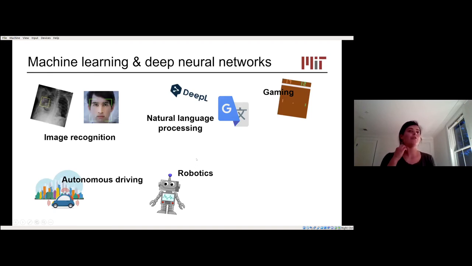Before I show you how machine learning applies to chemical engineering, I'll tell you about machine learning in general. The last decades, machine learning and deep neural networks have really emerged in our world. Everybody's talking about artificial intelligence. It's already in our world in many more places than you can imagine. Image recognition is very often used. Autonomous driving is starting to be used and becoming more common. Every time you look something up on Google Translate, you're using natural language processing. Also in robotics and gaming, there are tons of applications of machine learning.